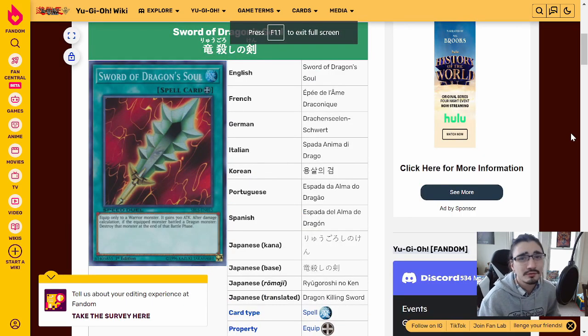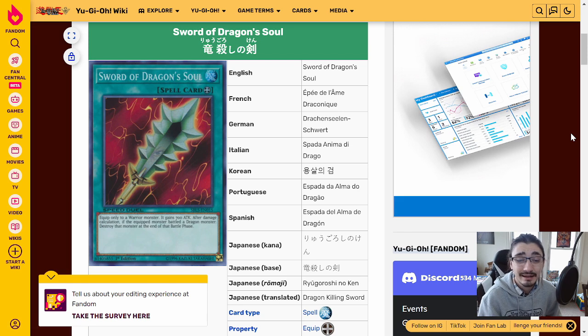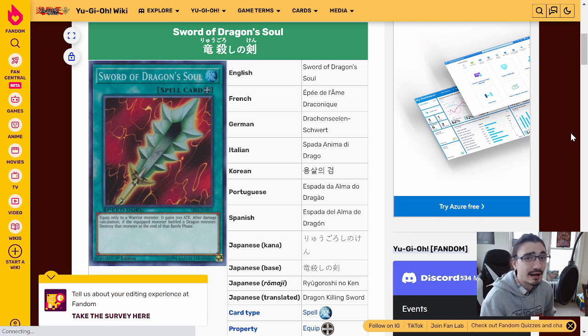Sword of Dragon Souls was the Warrior Amazoness way to get around Dragon Caller on release, and yeah, we will not be seeing any powerful dragon decks unless Red-Eyes is broken. But it's still a card that is going to be nice to have in your collection just in case there does become a meta dragon deck and you are playing Warriors.